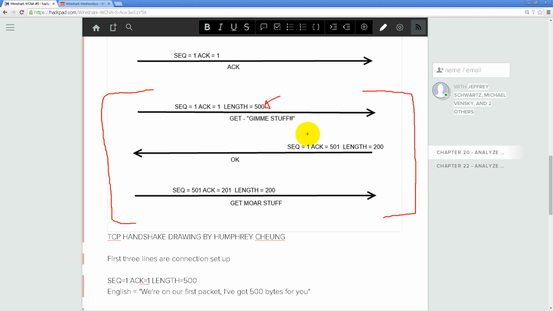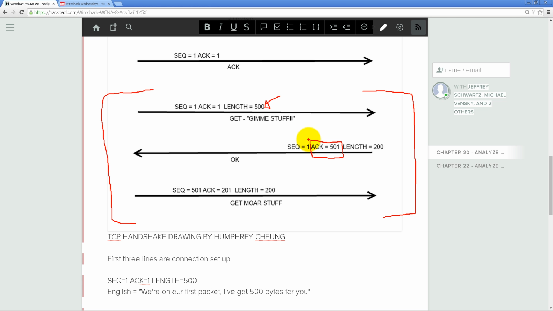Those 500 bytes hit the other side. And notice what happens here. Right here, the ACK changed to 501. It's basically saying, okay, I see that you sent me 500 bytes correctly. 500 good bytes came through.